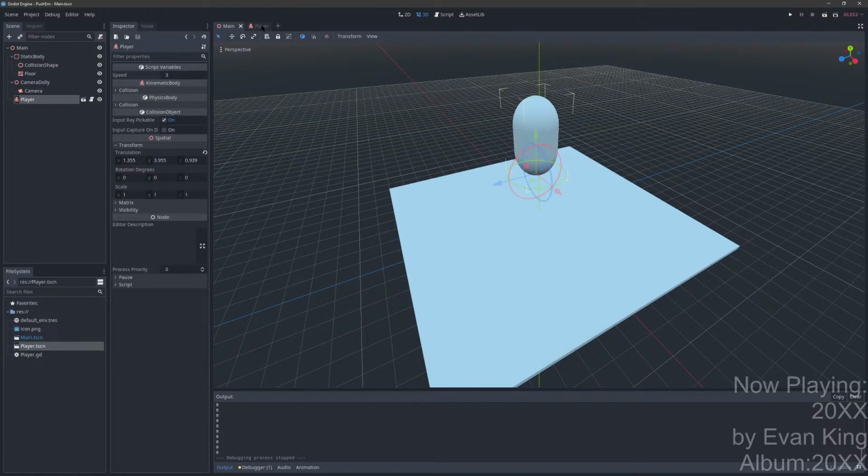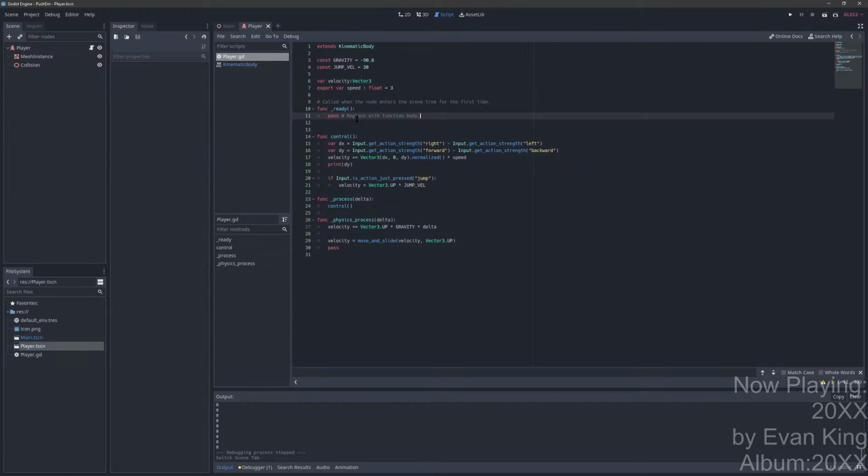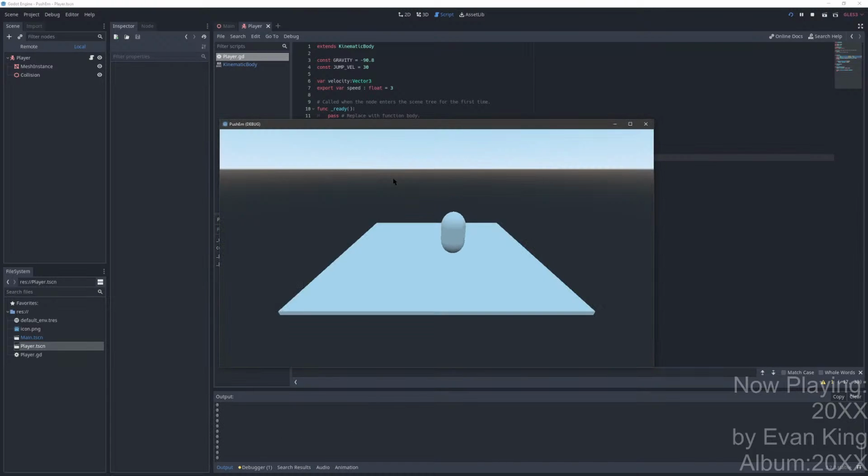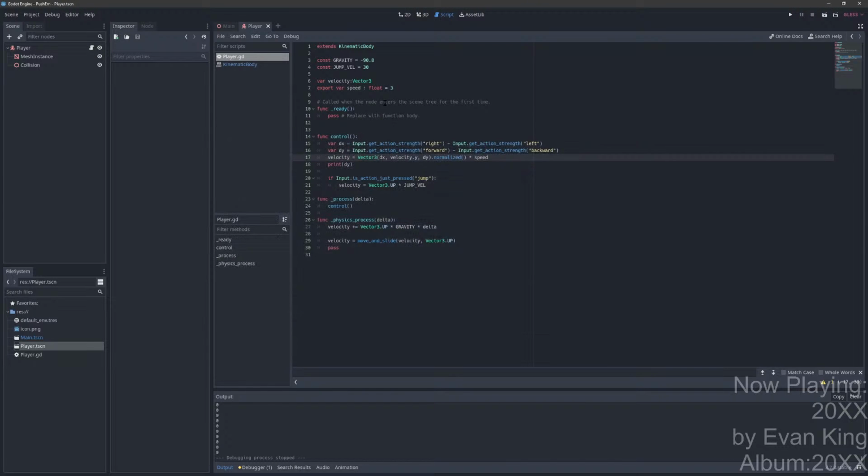So, oh yes, of course. Of course. What we must do is not velocity plus equals velocity, and then we just say velocity.y. There we go. Now it will stop like we want it to. I mean, he's going a lot slower. That makes sense. We were adding it. Durr. Okay. Let's go back to 15.